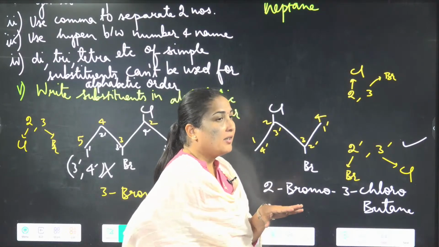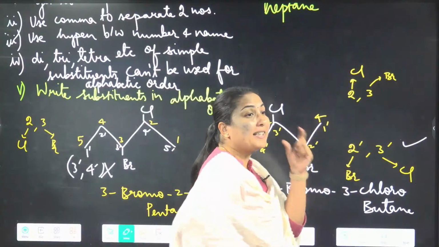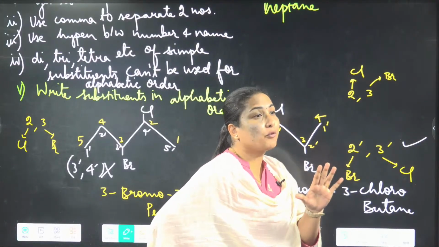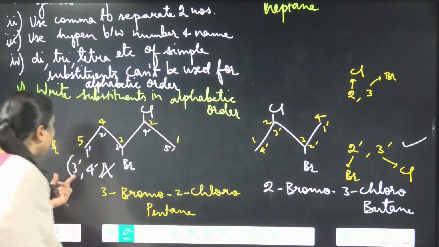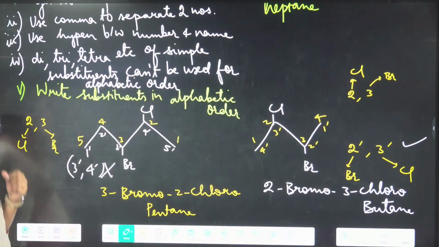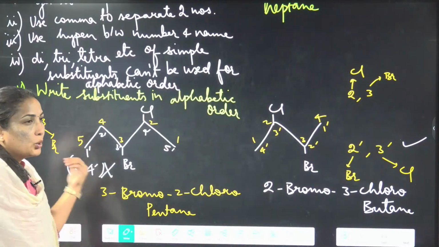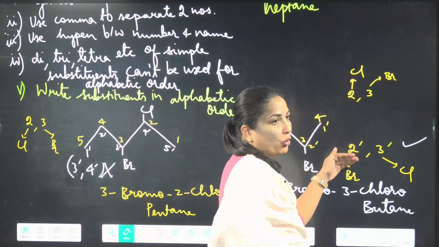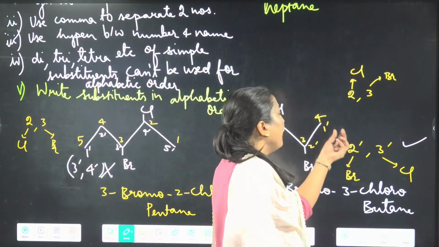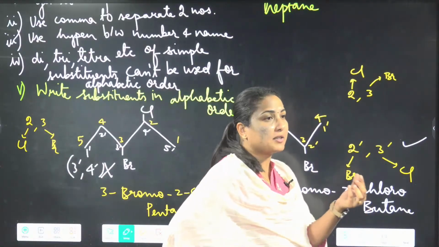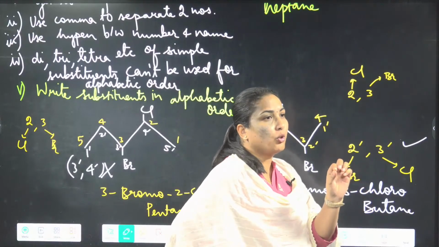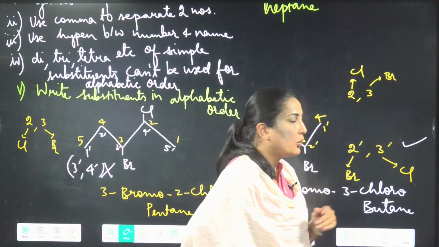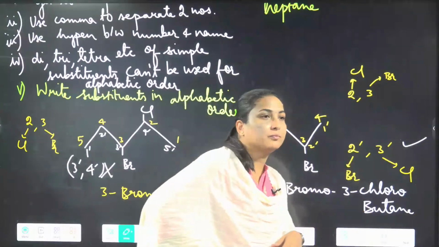So in that case, when you are getting the same set of locants, you are not compromising with the set of locants there. Here, why did we ignore? Because I was getting 3, 4 and 2, 3. Which one is lesser? 2, 3, right? So basically, here when I get the same set of locants, then after that only, whichever comes in the alphabetic order first, it is bromo first and then the chloro. So I am giving bromo preference because it comes earlier in the alphabetic order. That's why 2-bromo, 3-chloro.